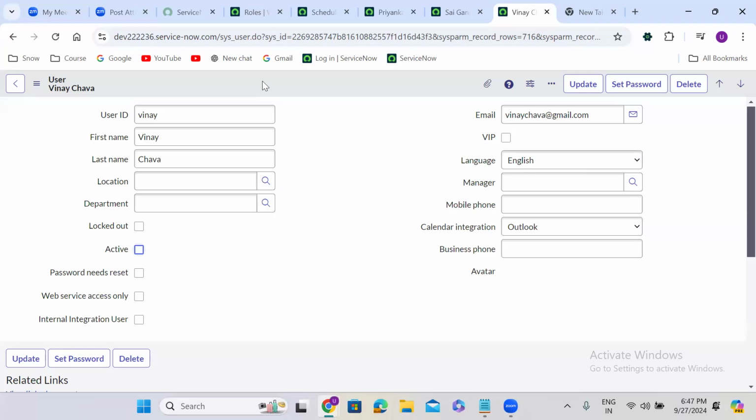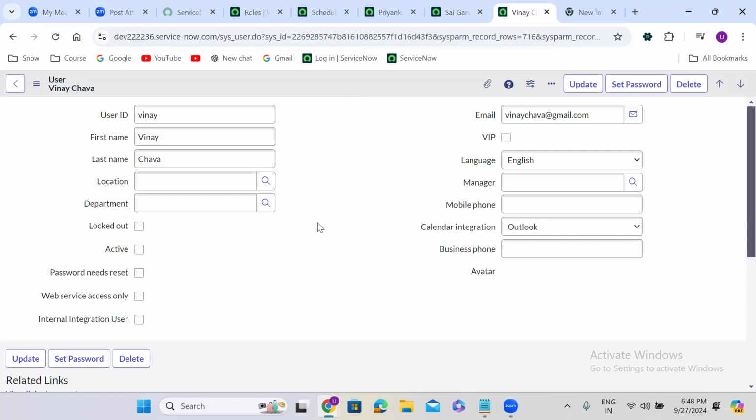His user account won't be deleted, guys. If his user account is deleted, data will be deleted in ServiceNow. Data means he would have created something, and his name will be removed from those records. Getting my point? That is why companies don't actually entertain deleting the records. His user account will be inactivated. If his user account is inactivated, he won't be able to log into ServiceNow.